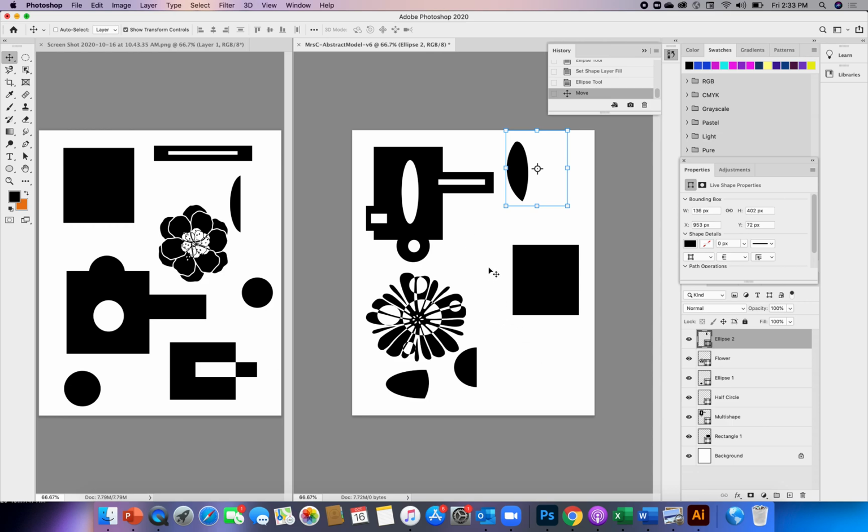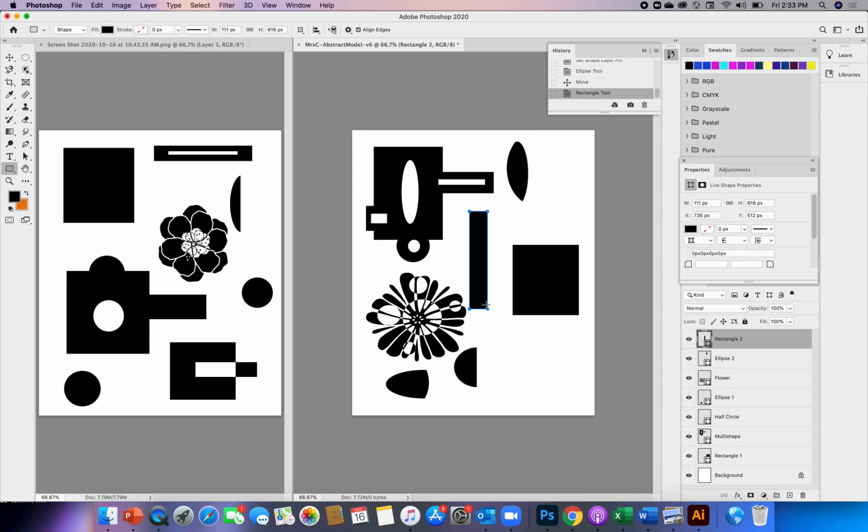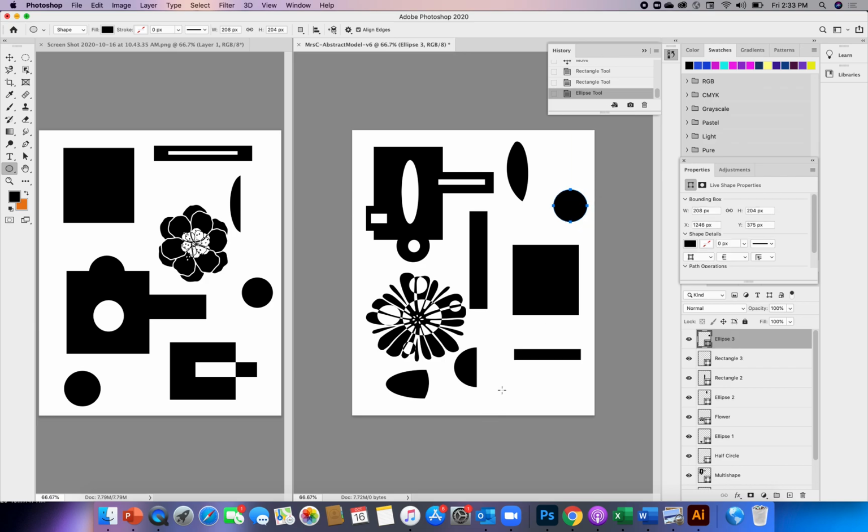I want to fill my space. I don't have a lot of things happening yet, so I'm going to add some more shapes. And right now I'm not going to worry too much about those tools that I just showed you. I'm just going to add some more shapes in here, and some are going to be rectangles, some are going to be circles, and now there's another thing that we can do with shapes that I didn't do in my sample, and I want to show you what that is.